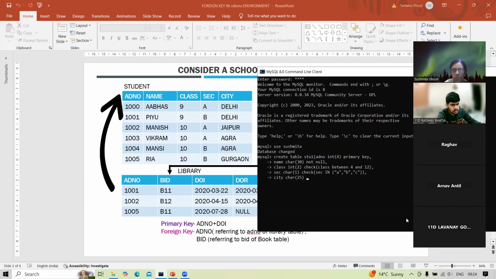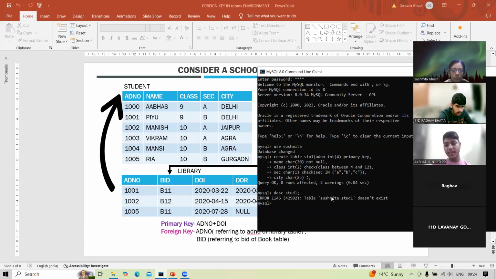Okay. Now the closing bracket for the opening of the entire command, meaning this one. This bracket's closing I'm putting it now. Semicolon, enter. Now let's see the description of the table, how it is going to show me. So anytime you want to know whether constraints are applied on this table or not, because creation you will not see, how do you get to know about it? Ma'am, you write table name STU, STU1 it is. Sorry. STU1.